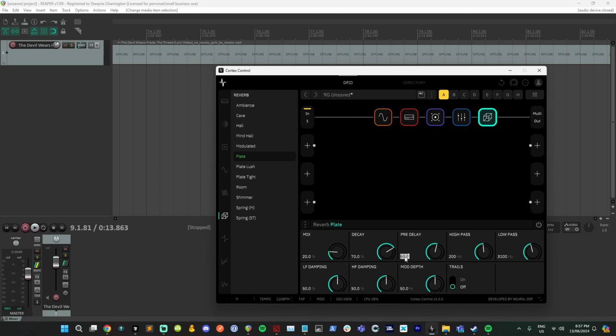So for the pre-delay, we're going to set that to 30. And for the decay, we don't want that super high. I'm actually going to put that down to like 25%. And then the high pass, we're going to drop that down to 100. And then we're going to put the low pass around about 8,000, I reckon. Now we may not even use this. We'll see how it sounds.